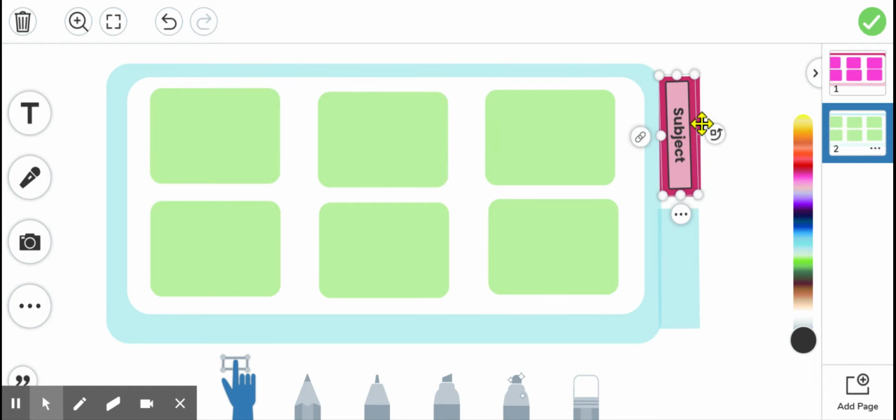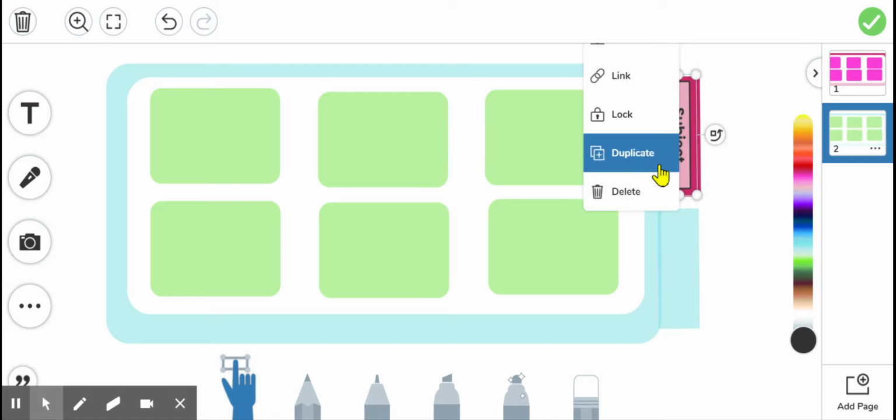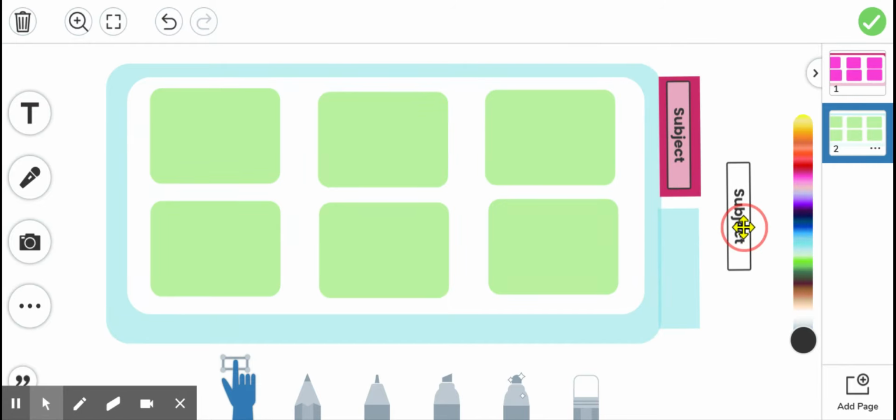And since we duplicated the rectangles, we can simply duplicate this and get the correct size. Just double click in it and backspace, and we can make the second page resources.